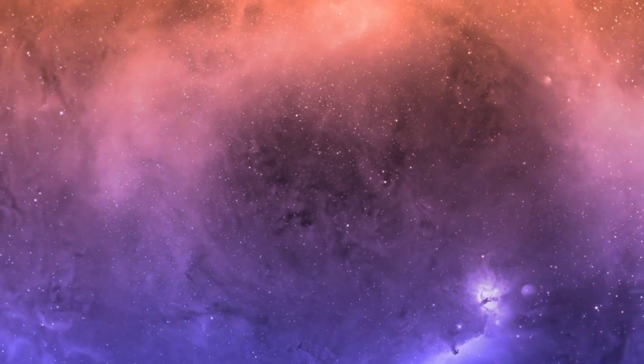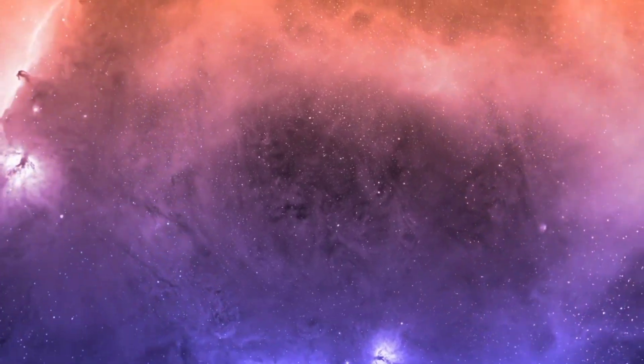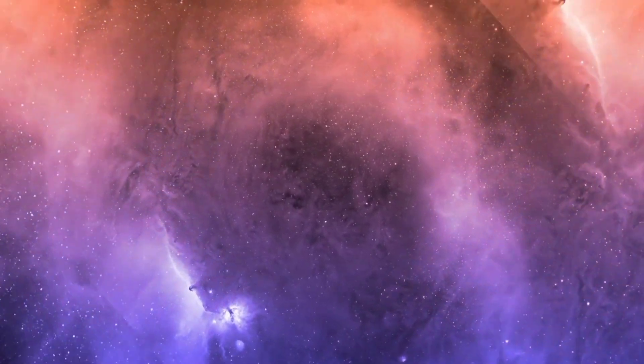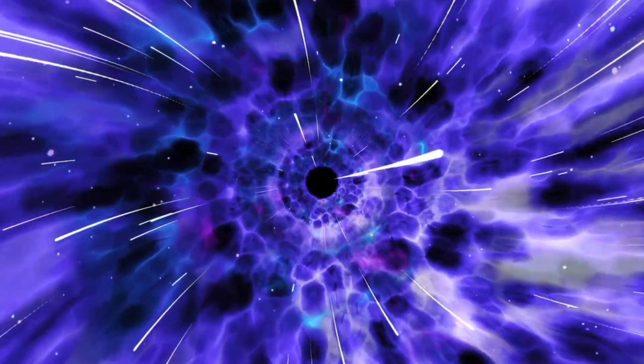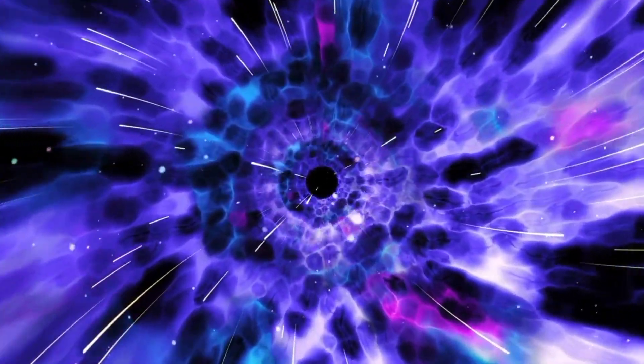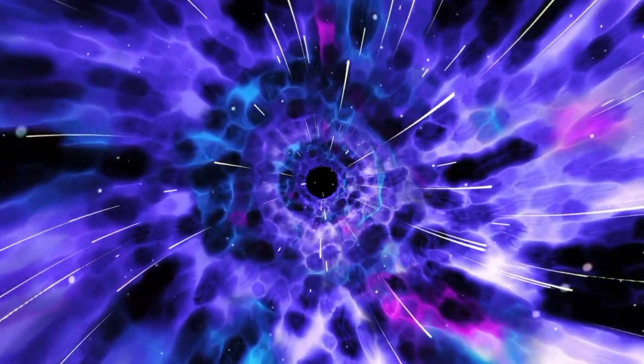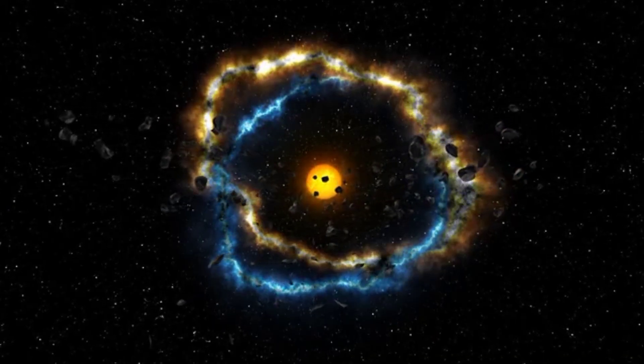If you wanted to make a black hole out of the entire observable universe, you need to pack it into a sphere that's about a little larger than the current observable universe. Do we live inside an enormous black hole? It turns out that as long as the black hole is large enough, you would be okay. It would still be a one-way trip. Once you cross this event horizon, there's no way for you to go back out. But it's entirely possible that our observable universe right now exists on the interior of an enormous black hole.